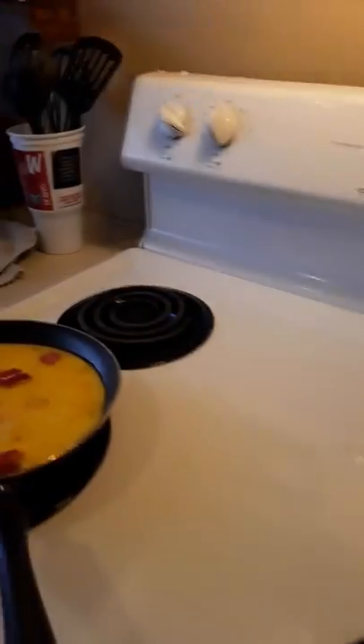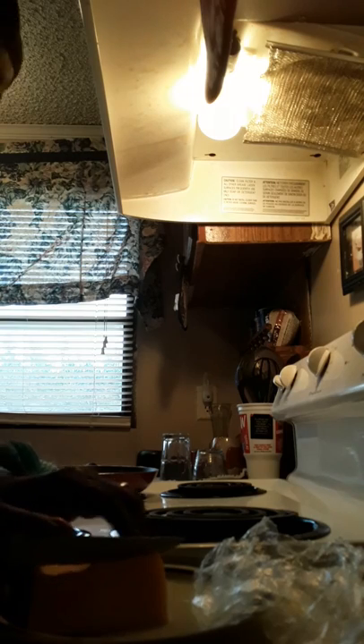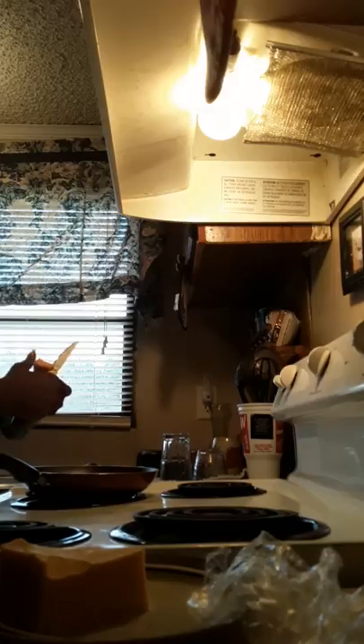I think what I'm gonna do is add some more cheese in here to get that melting thing going on with the frankfurter. This is what we do down here in the dirty south - we love to cook. Get up on a Sunday morning, it's raining outside, you got to go to church, you're gonna watch football - you got to eat!